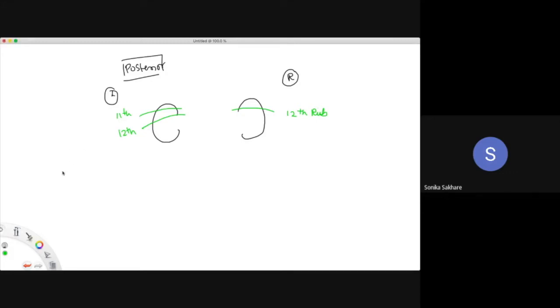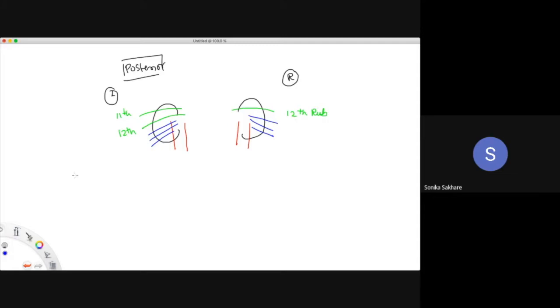Then we have muscle over here. The most medial part is your psoas major. The kidney will lie on your psoas major muscle, and this is your psoas major, the one in the red. Now let's mark two to three nerves here. We have the subcostal nerve, the iliohypogastric nerve, and the ilioinguinal nerve on both sides. The posterior relations are very simple: two ribs on the left side, a single rib on the right side, three nerves.